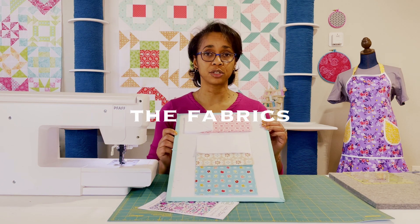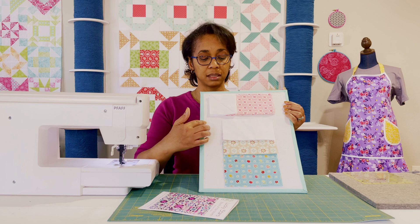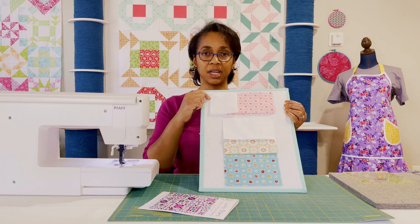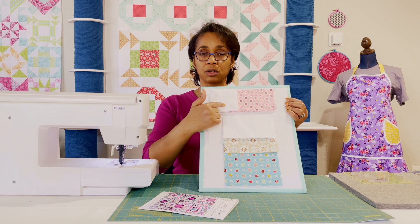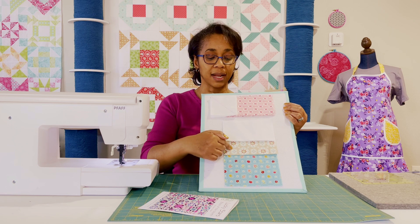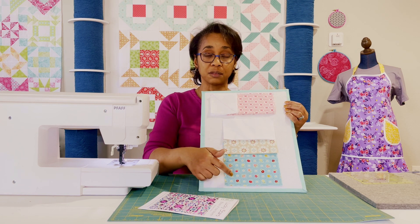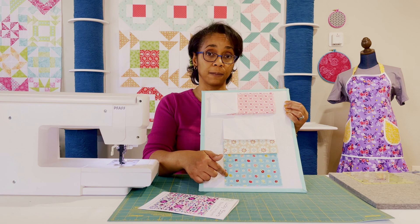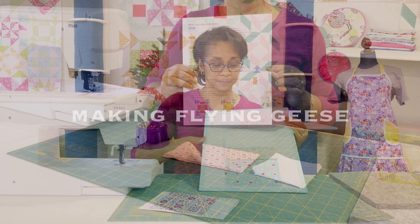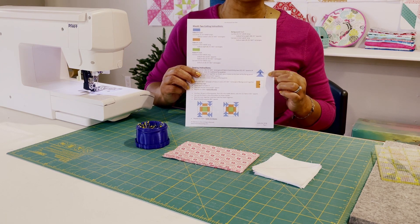The first thing I did was make all of my cuts. Everything needed is right here on my board. I have the center square and then three other colors. I have some three and a half inch squares with a diagonal drawn across — these squares are going to be used for the corners for the flying geese. We also have three and a half by six and a half inch rectangles, three and a half inch squares, and the blue center of our block which is six and a half inches square. Let's go ahead and get going — I'm going to start by teaching you how to do the flying geese blocks.